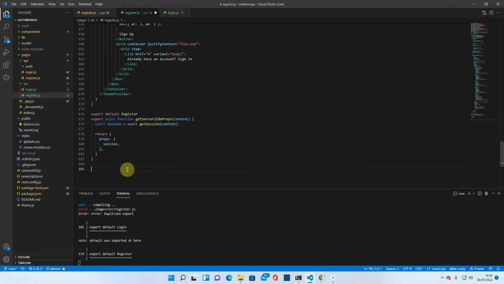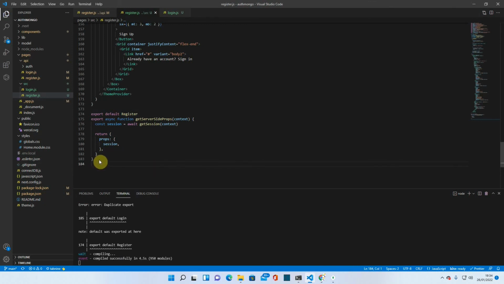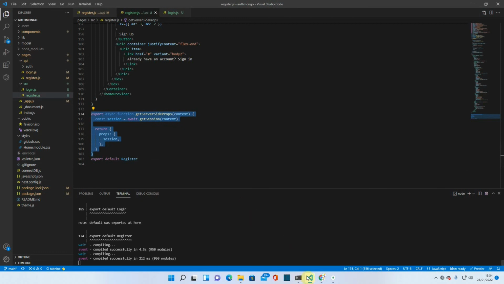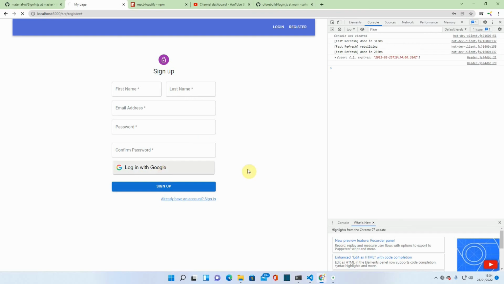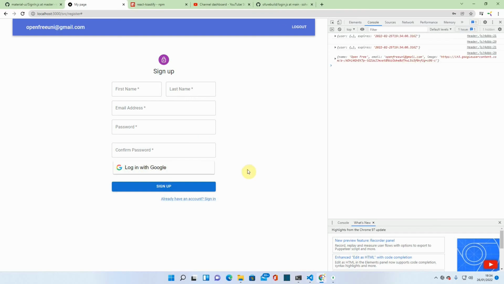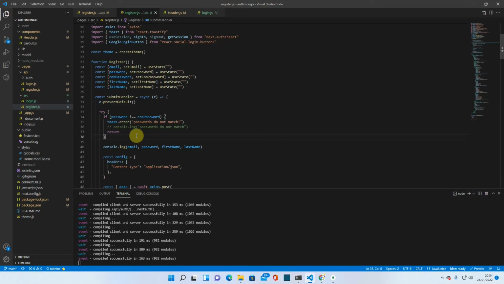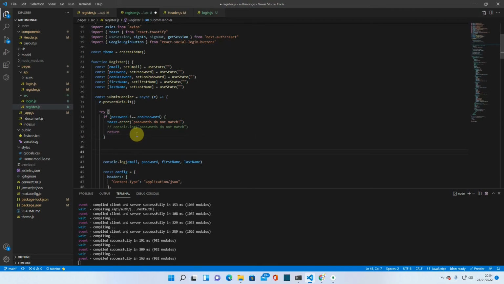Don't need that bit. Just put this above this because I like it like that. Okay, right, I think it should work now. Yep, it's worked. Perfect.